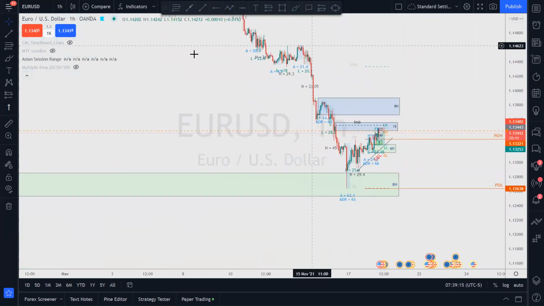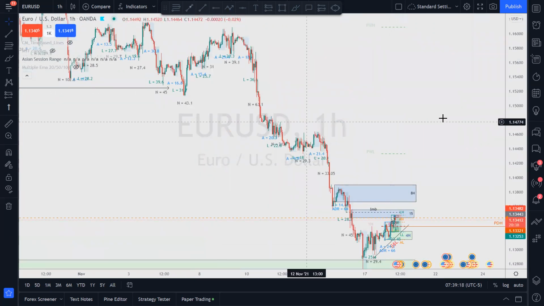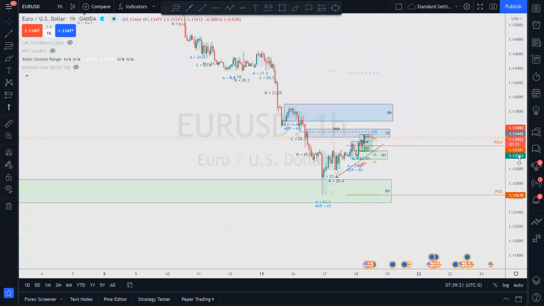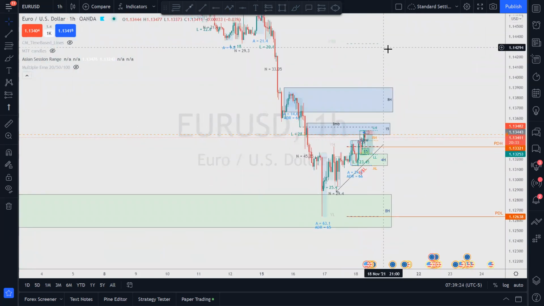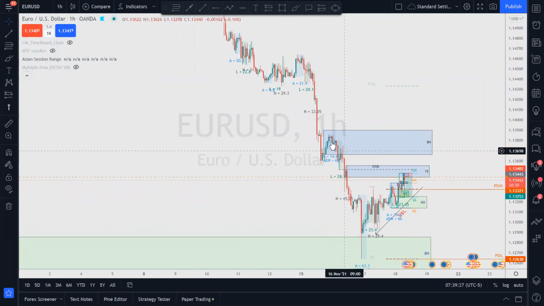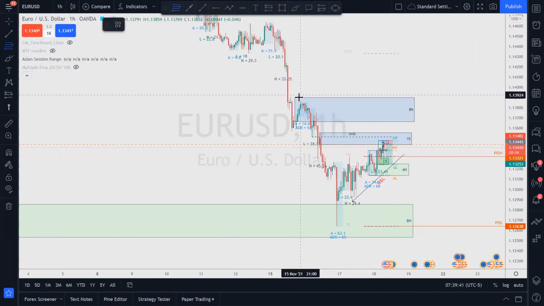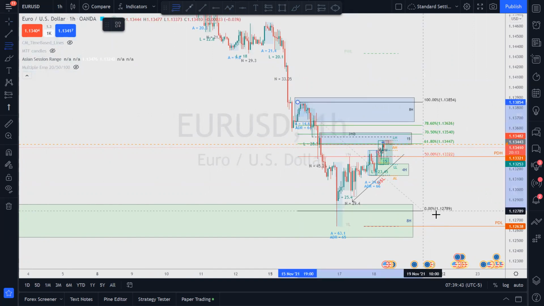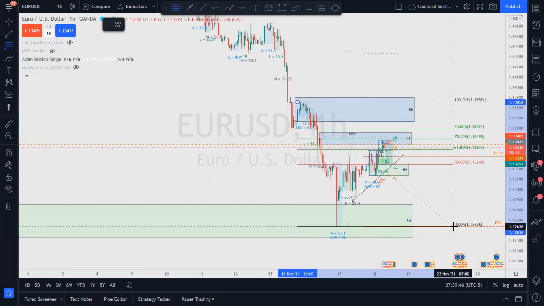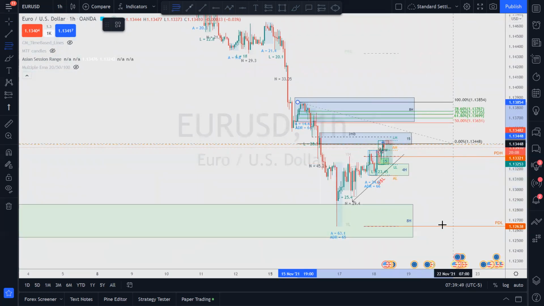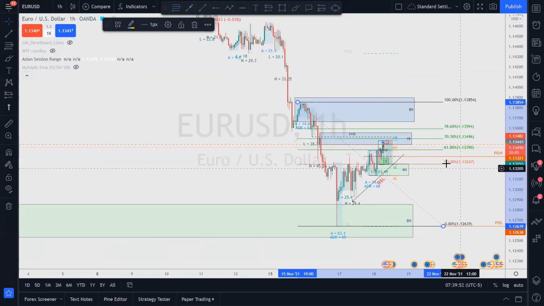Because overall, this market is very bearish. Okay. Is this going to be the pullback? Is this going to be the end of the retracement? All right. If you put your fib from here to there, you'll see that we're above the 50% line. Look how slow my internet is. Doggone it. We're above the 50% line. We're at the 70, or right around the 70.